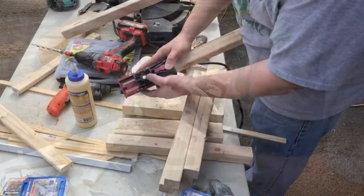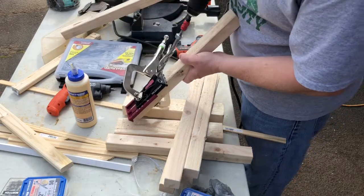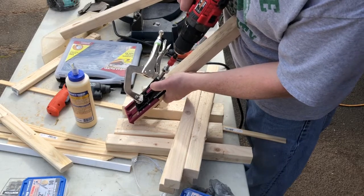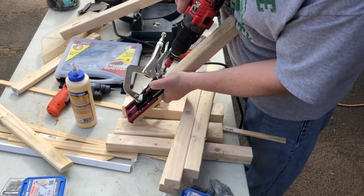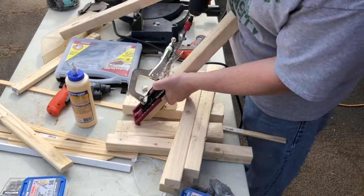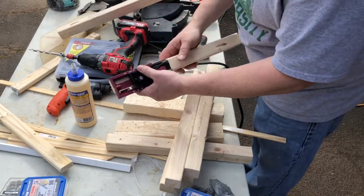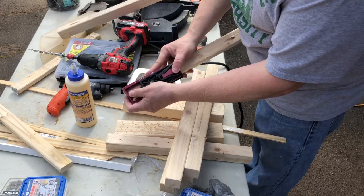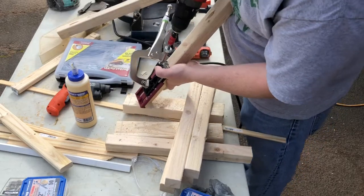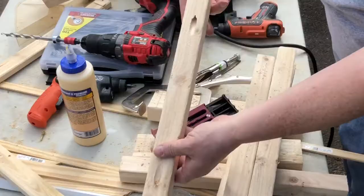Next we're going to be using our Kreg jig, the pocket hole jig, to put some pocket holes in these. This is a really great item to have in your workshop. Now you want to do both ends of these, and you want them to be on the same side. When you start putting the ladder together, you want them all on the same side, because that's going to be towards the back, against the wall. There you go.